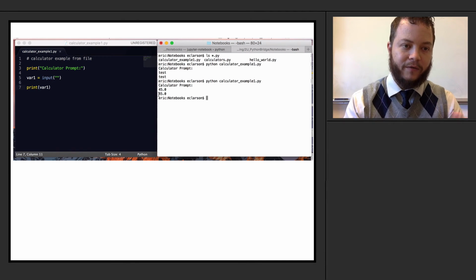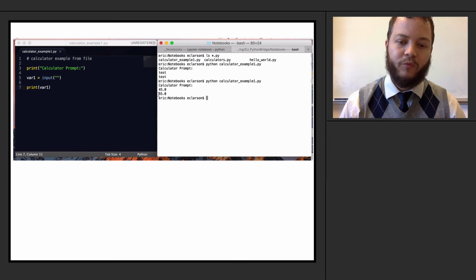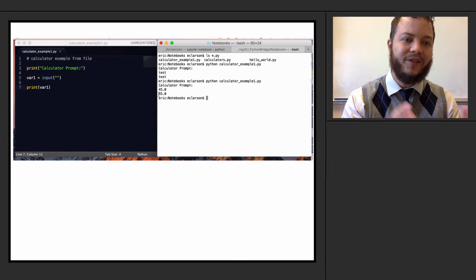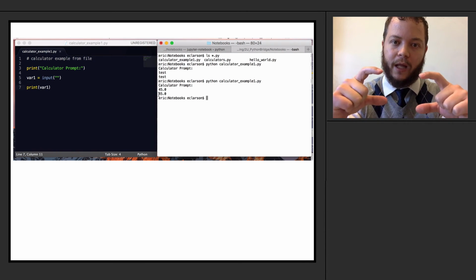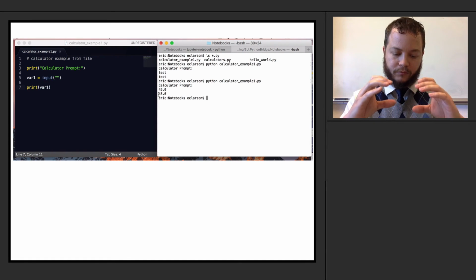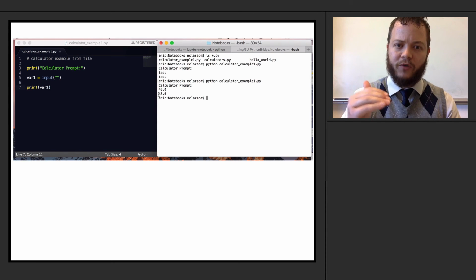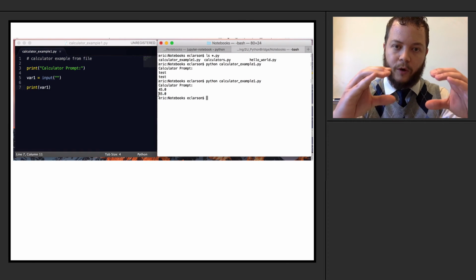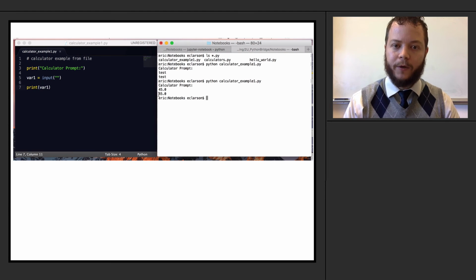Now, while it's great to be able to do this from a file and add some code and debug it over here, what I'd really like to do is this calculator example inside of a Jupyter notebook. Rather than creating the file and running it, I'd rather create a cell of the code and run it. That way, every time I make additions to the code, I can create a new cell and run it from there, and that creates kind of an archive. That's a really nice example format so that you can follow along: this is where we started from, and we added code to do this, and see the output at each step.